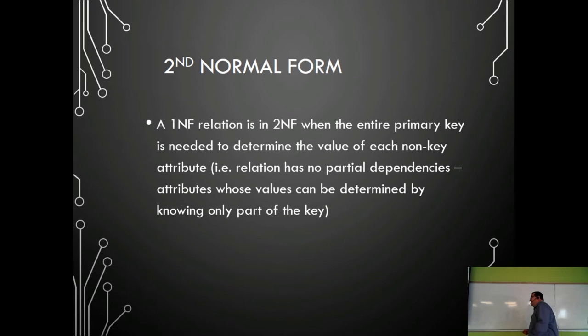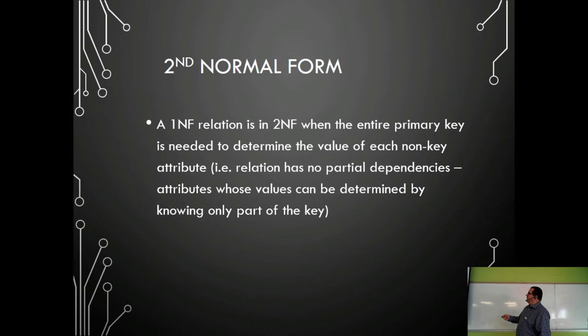All right. Now, for second normal form, here's the technical definition. A second normal form is a first normal form, because you cannot be in second normal form unless you've been in first normal form first. It's sort of like how you can't be Super Saiyan unless you're a Saiyan. For those of you that get that reference, you get the joke. The rest of you, I'm sorry. That's a joke from Dragon Ball Z. Bad. But you can't be in second NF unless you're in first NF. It's impossible. That's just what it is. You can't go to second normal form unless you've already been through the first normal form.